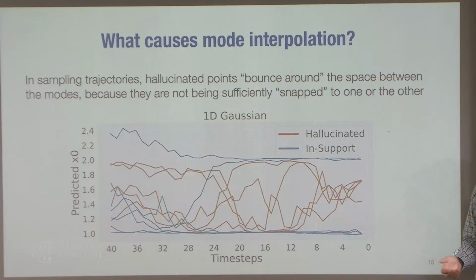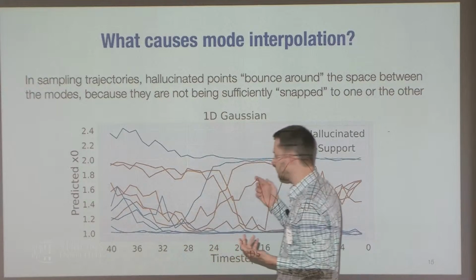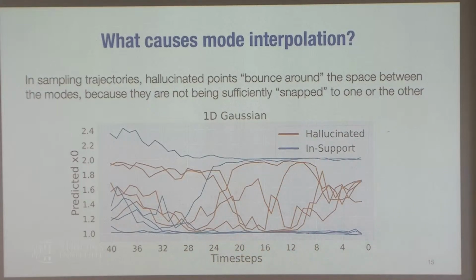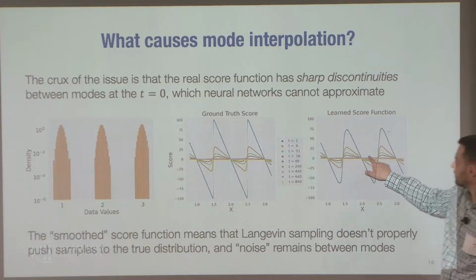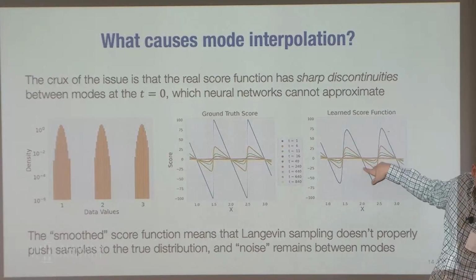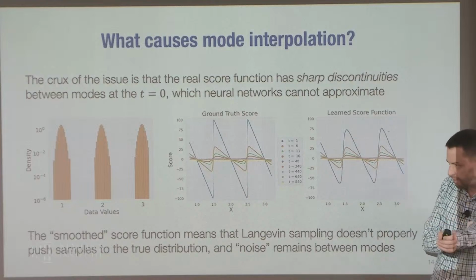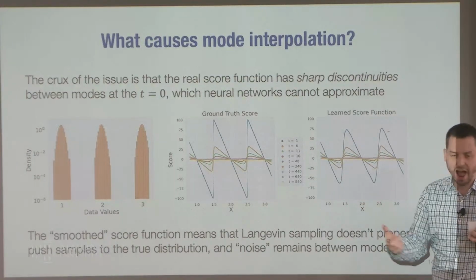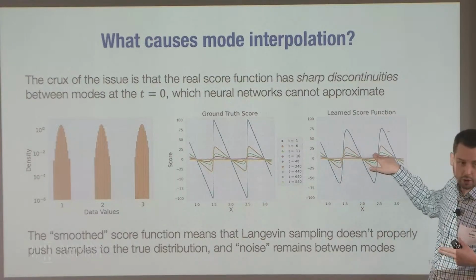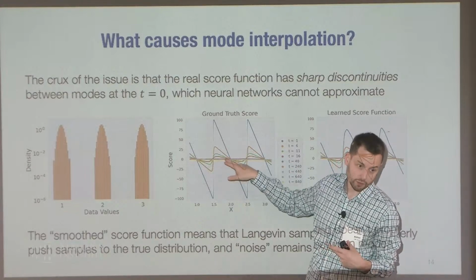And what you see is that the place where these functions are very similar is exactly in this region here. So if you move your samples to this region here, then your diffusion chain, on the neural network approximation, will much more accurately follow the true diffusion chains you get if you have the real score function.